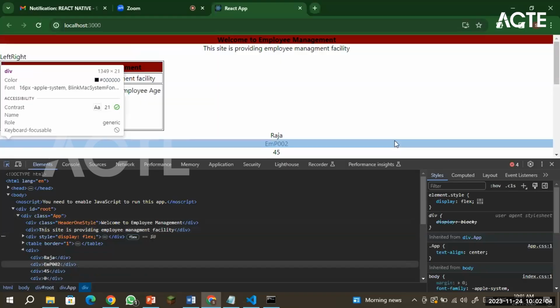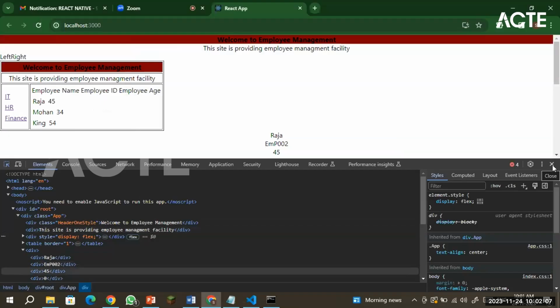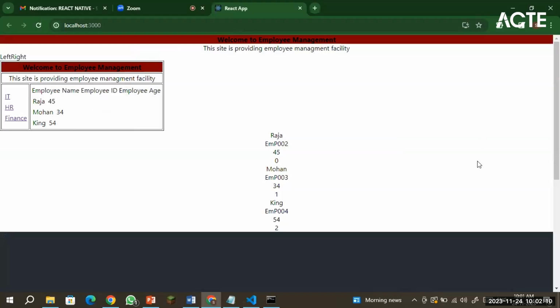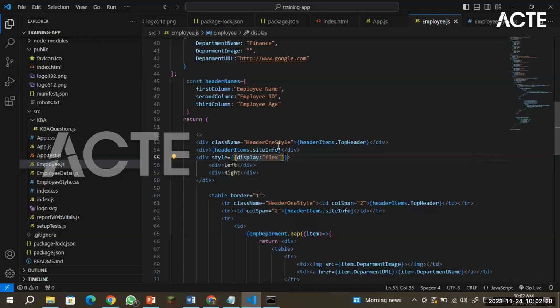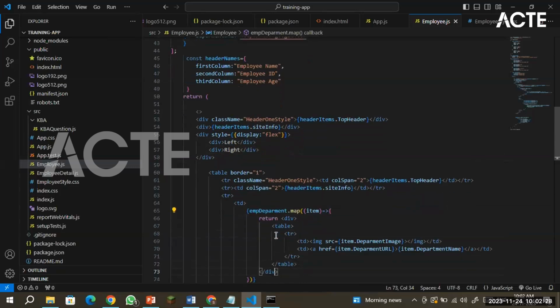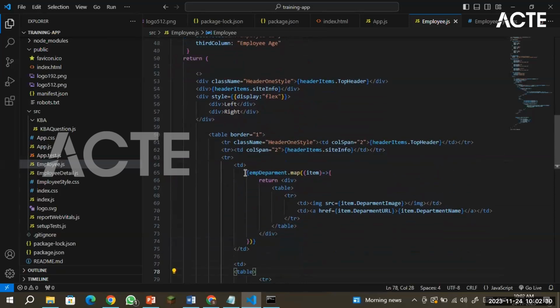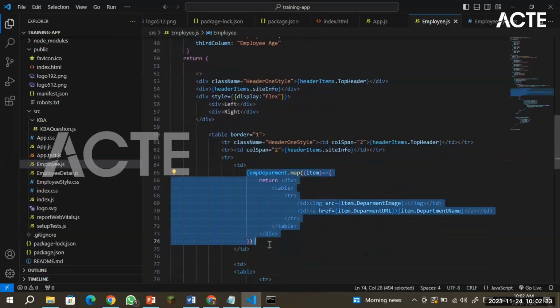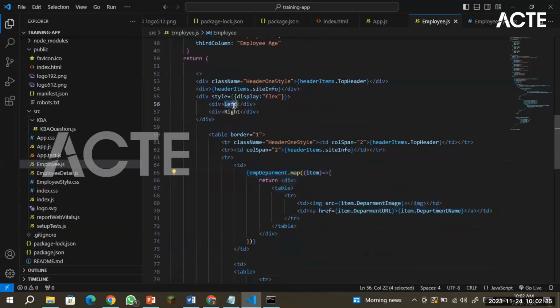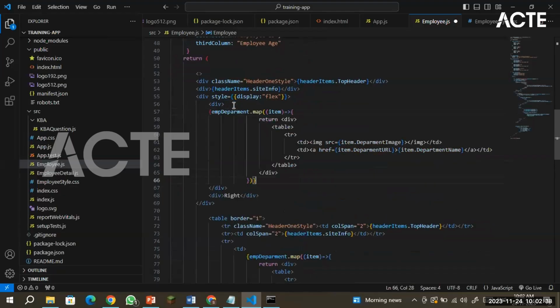So these are parts of the UI. I'm not covering all of the UI parts, but I'm going to explain how we can implement it. Okay. Now what is the left? Left content should be these things, because the first TD is containing these things. So I am going to copy that, and in the left div we are going to implement this.